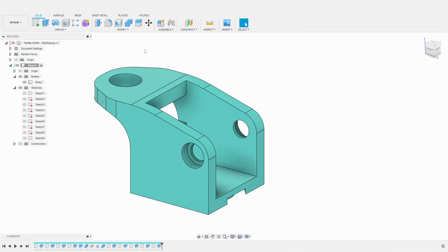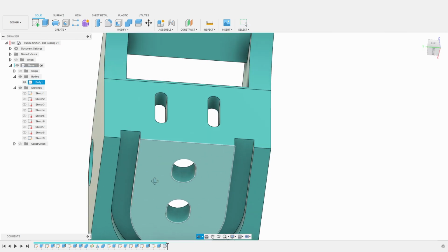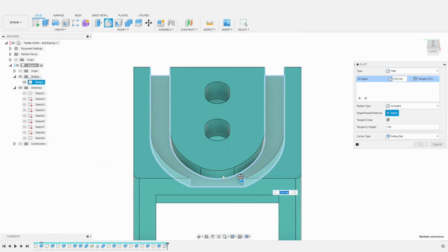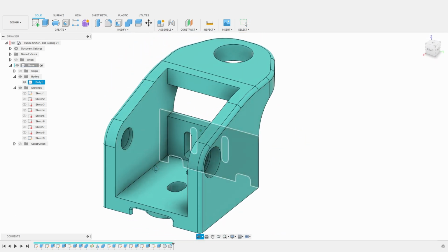It is now time to smooth a bit our part using some nice fillets. First, I select the outer edges of the base. And then, I use a 1 millimeter fillet to smooth them out. I will also select all the inner edges of the wire channels to ensure there is no risk of cutting our wires. I use a 0.6 millimeters fillet. Our base part is complete and ready to be printed.